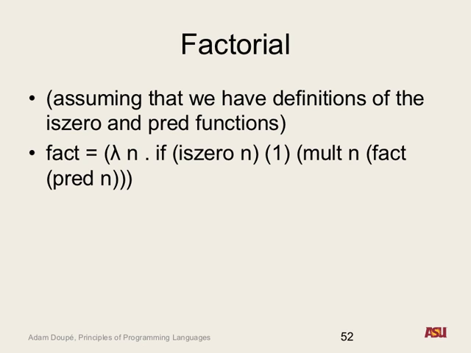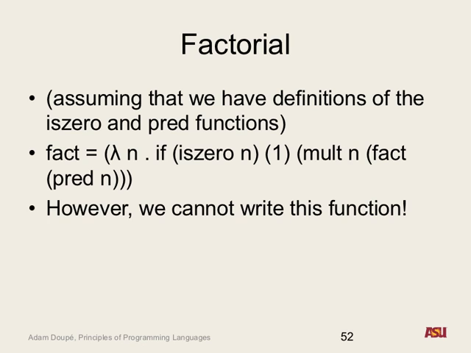It would expand forever, just like the type system, and it would never actually be able to build a concrete type. We'd never be able to have an actual function here. So we cannot write this function in this way. But the crazy thing is, this does not mean we can't do recursion in lambda calculus. And this is actually an idea that's pretty insane. You want to be able to call a function, but you don't actually have a name of that function. This is an anonymous function. Factorial has no name. We cannot refer to it by name. But we can still get recursion here.